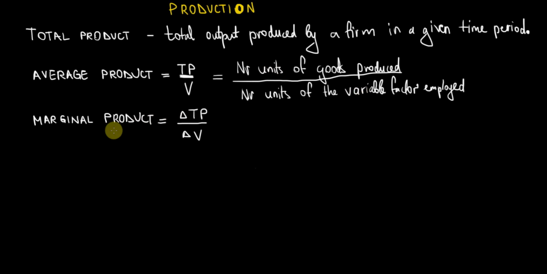When it comes to the marginal product, we have to look at it as a first order derivative. The change in the total output when we add one additional unit of the variable factor. So one more time, if we hire one more employee, by how much would our total product, our total output change? That would be the marginal product. I hope this all makes sense.